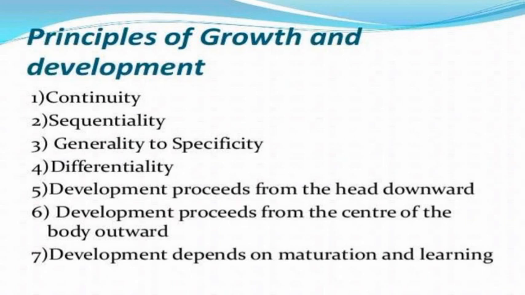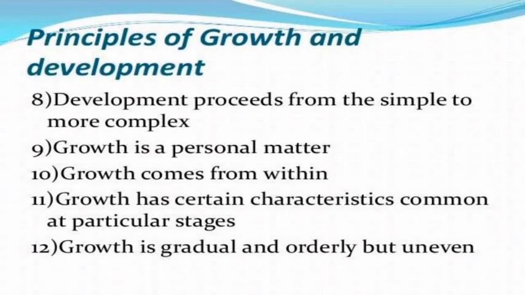Coming to the principles of growth and development, it is continuous, sequential, general to specific, and differential. Development proceeds from the head downwards. Development proceeds from the center of the body outward. Development depends on maturity and learning. Development proceeds from simple to more complex. Growth is a personal matter. Growth comes from within. Growth has certain characteristics common at particular stages, gradual and orderly but uneven.